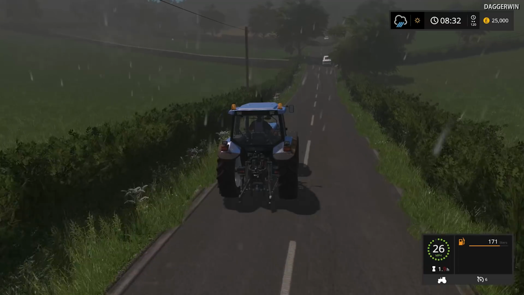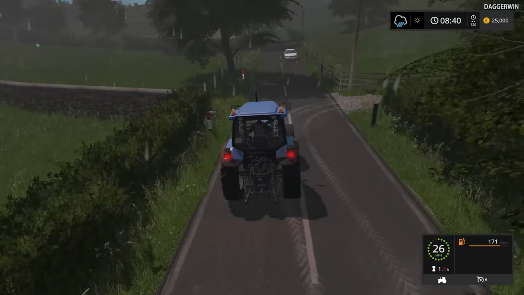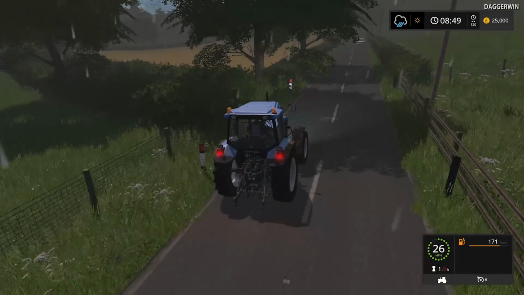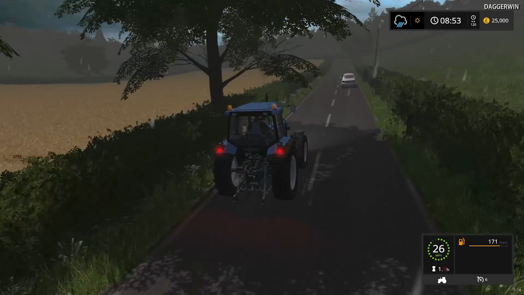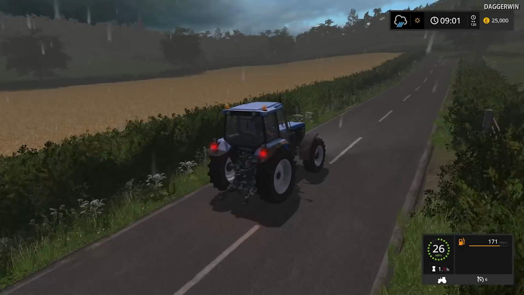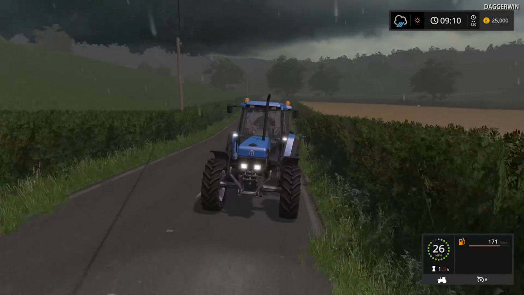But it even looks good in the rain, so it just shows what a good map it is. Of course, I put the download link down below for you. Let's put some lights on. Good that it's got traffic as well. There's an arable field. Yeah, it's really coming down heavy now.